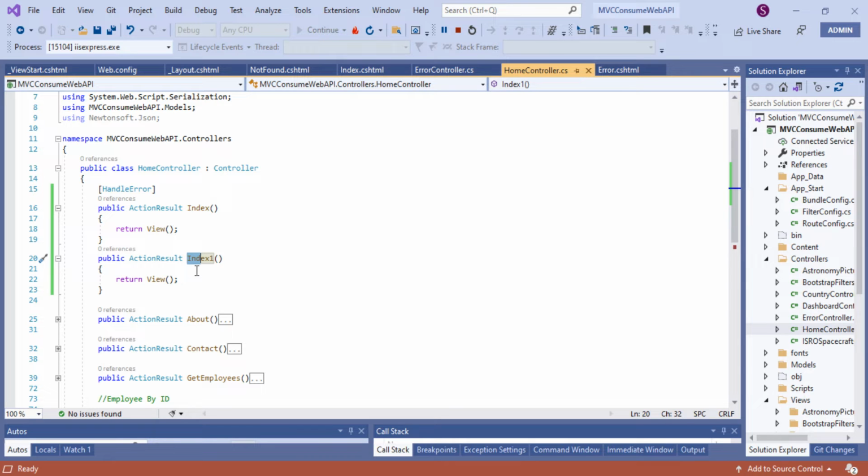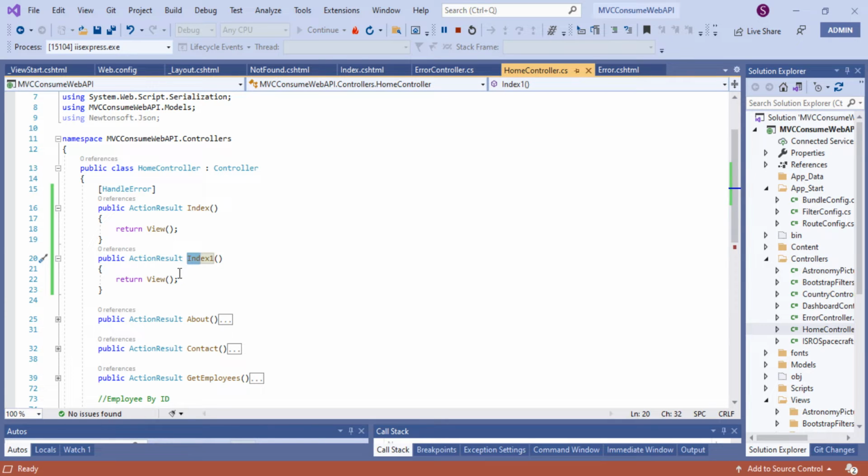That is 404, which here means the file is not found, that is, the controller name or action method name is invalid or not there. So I put this HandleError attribute, and when it runs, it will go to the customized default error page.